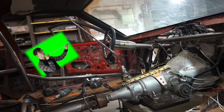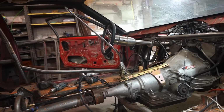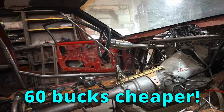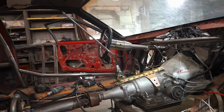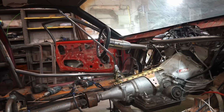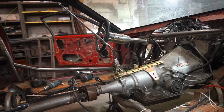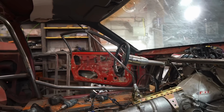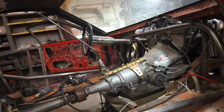That's quite big. The reason I did that was for some reason this super tall shifter was like $60 cheaper than the normal size shifter. So I said, screw that, I'll do that and then buy another shifter down the line. I can buy a shifter for $20 or I can cut that one down if I want to. You know, either way, it was worth it, but it looks hilarious. Almost touching the ceiling. It'll work for now.